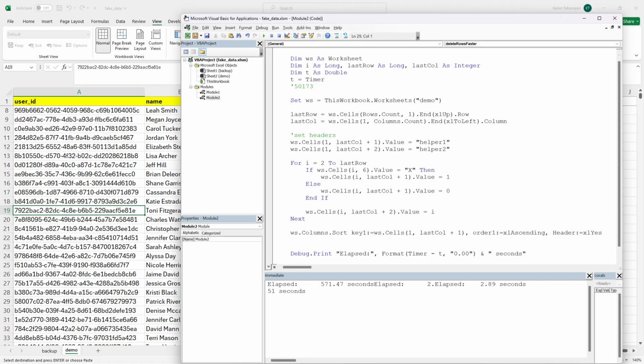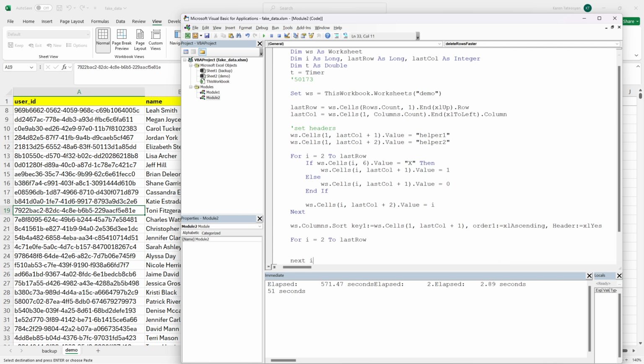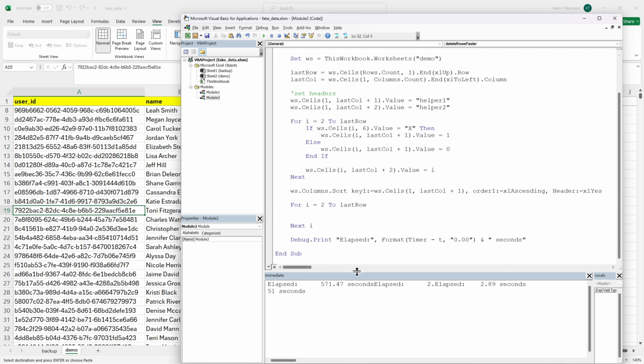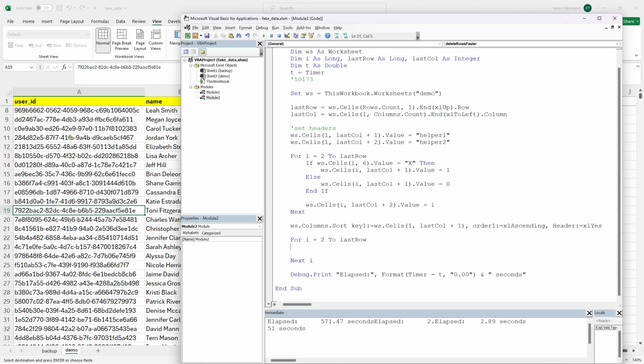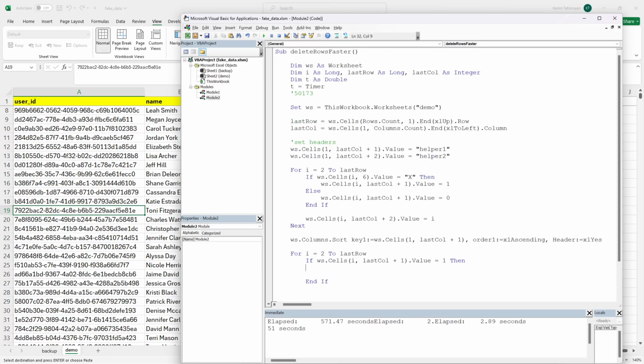And here, let's write another loop. So for i equals 2 to lastRow, next i. And I will write here that if worksheet.Cells on row i and lastCol + 1 .Value equals 1, then, and here I will declare a variable for the range that we will delete.